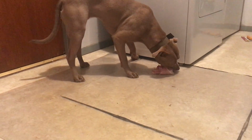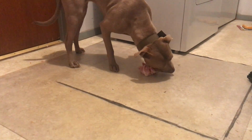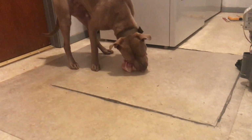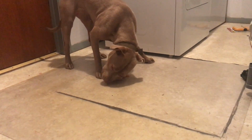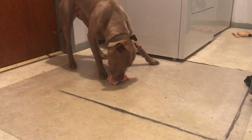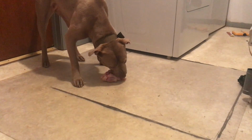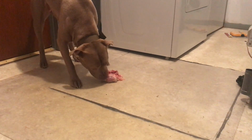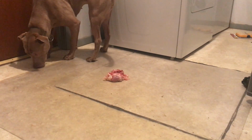So anyhow, basically Jack was eating in here in her slow feeder, and Samara's on the other side of this gate right here, where Paco is. Jack was basically where I'm sitting right now, eating her bowl of food. I let Jack have her food, then I brought Samara over on the other side of the gate, and Samara growled at Jack, and Jack kind of backed off the food, which I thought was really interesting. I don't know what she would do with a higher value item. She'd probably correct Samara, but I thought that was interesting in general because Jack, even with plain food, is super, super protective over it, right?